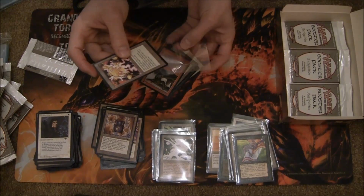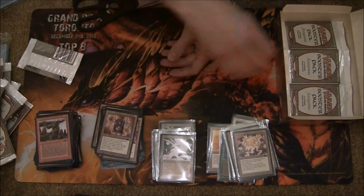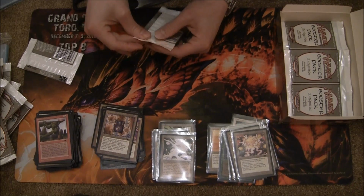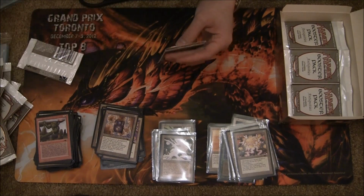For right now, I'll put this Cursed Rack in a sleeve. I'll have to go through it later. So far, we have I think, $100 Winter Factory out of this box.